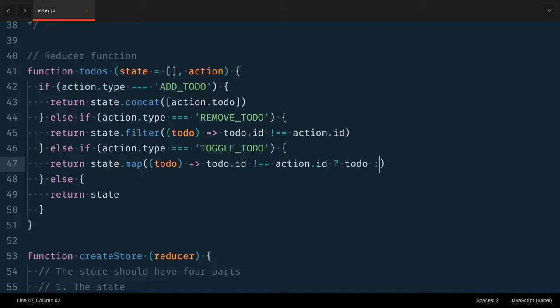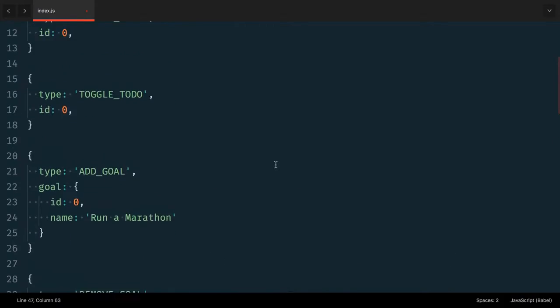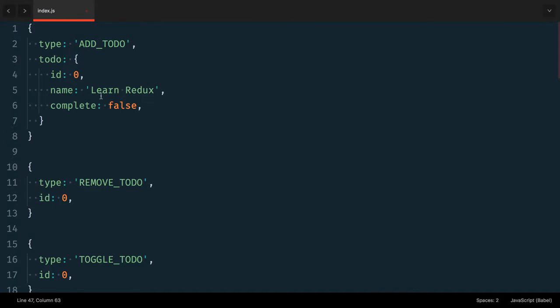But if to-do.id does equal the action's ID, then we actually want to modify that specific to-do. Specifically, this is the to-do right here. So if the ID of the to-do we're mapping over matches the action's ID right here, then we want to change complete to be true or false, depending on what it is. We basically want to change it to be the opposite of what it currently is.